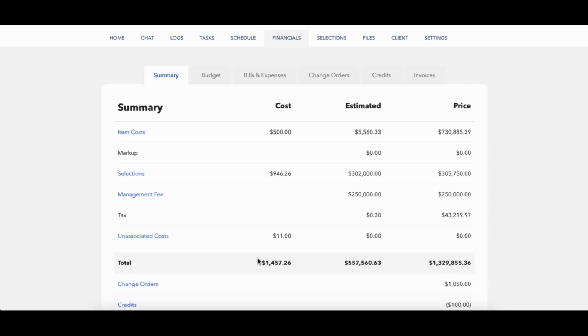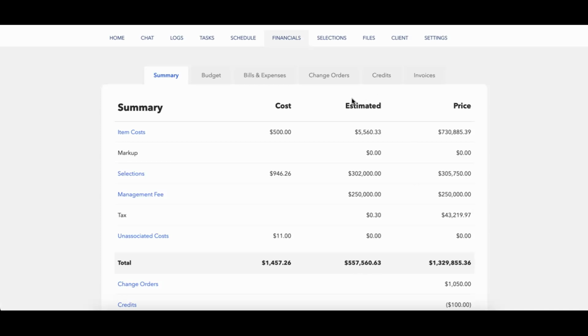So you can add and individually track your costs, so things like bills and expenses on the project, but it is not designed to do anything with this price, add any type of markup, or do anything with the management fee. It is just independently tracking what costs you have. And then you can take this total number and subtract it by this total number if you want to get a little bit of a clearer picture of what those costs are.